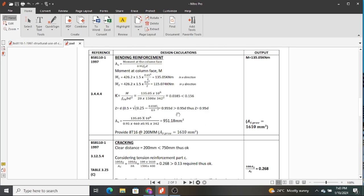0.955d, which is greater than 0.95d, and we are normally supposed to use either 0.95d or lesser. So if this could have been less, we could have used it, but because it's more, we're going to use 0.95d as our z, which is the lever arm.